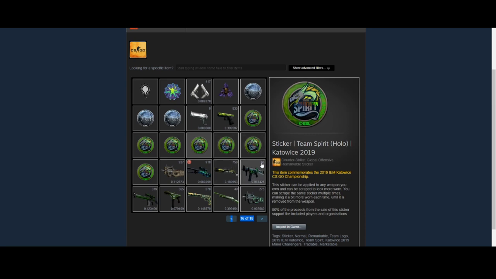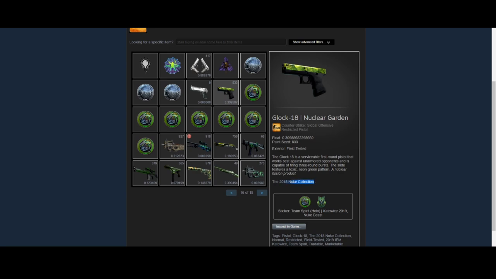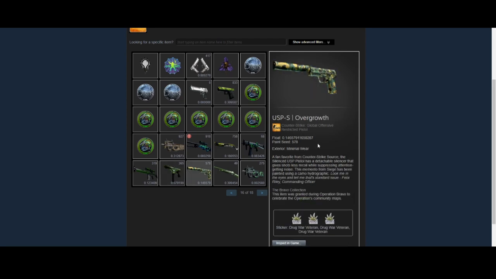I would say they're not the safest investment, but they do look good, I admit, and I do think a lot of people think pretty highly of these as well in terms of a green sticker, and they're not the worst investment you can make. They're definitely very solid. Then he also has this Nuclear Garden. This is the 2018 Nuke Collection. Pretty solid skin here. He has a USP Overgrowth. Almost missed that. One of the older USP skins, minimal wear. Great one here as well.